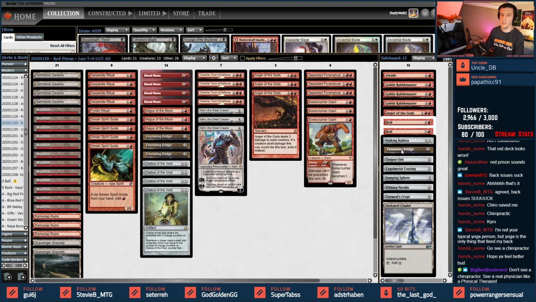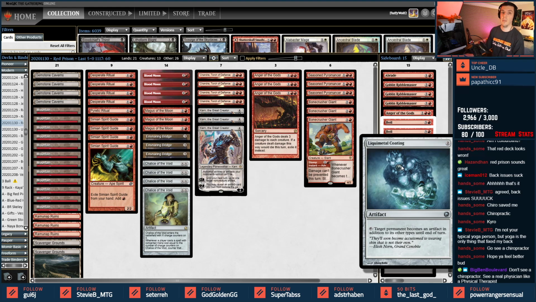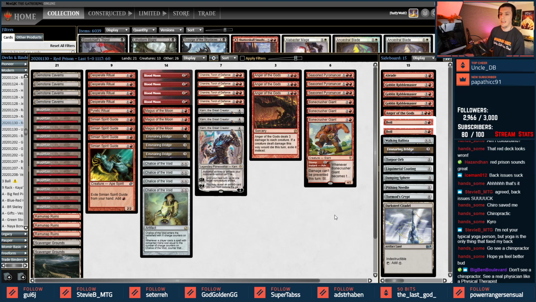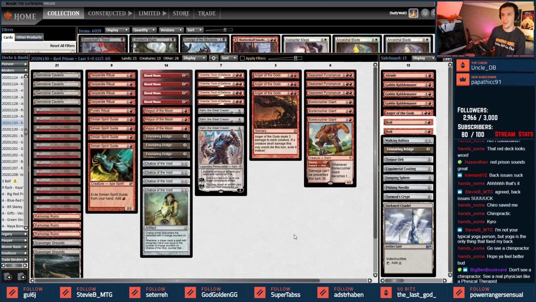Your artifact choices in the board are Ensnaring Bridge, Torpor Orbs, Liquid Metal Coating, which works really well against lands, Damping Spheres, Pithing Needles, and Tormod's Crypts. We have a Darksteel Citadel in here because people have talked back and forth about having this, so you can use that with Karn. We're going to give it a shot here. And in general, I think I'm pretty happy with what this list is starting to look like.